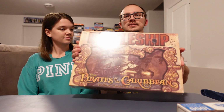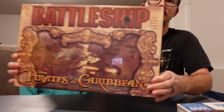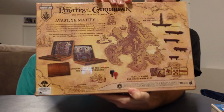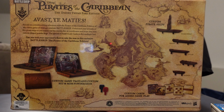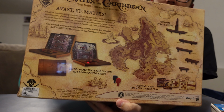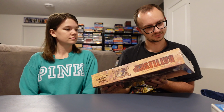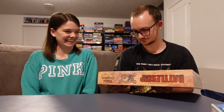One more final board game that we got. I think this was probably the last one that we picked up in the store. And that is the Pirates of the Caribbean Battleship game. So, what more fitting way to play Battleship than pirate ships? Here's some of the examples of what you play with, like the different ships. And then your, what would you call those? Your boards. I don't know if I'd call it a board, but they look like treasure chests. Your battleship arena, maybe? Sure, we'll call it that.